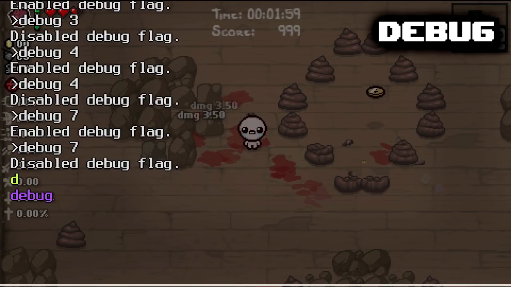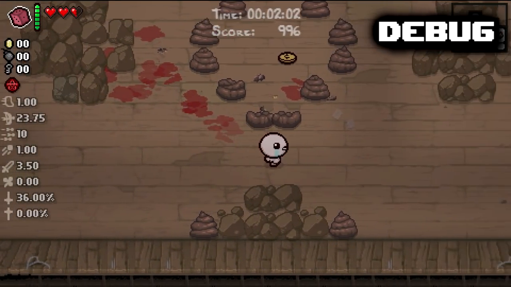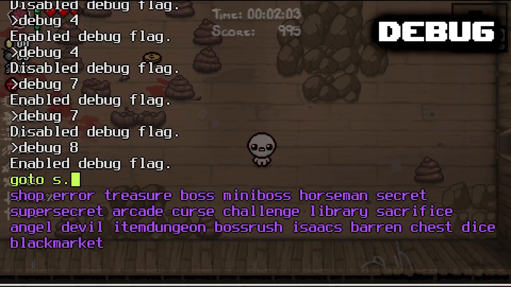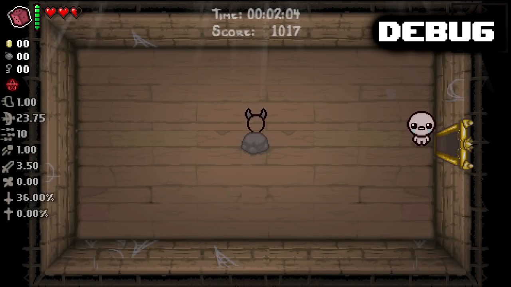That was 7. We can do debug 8. This is another really interesting one. So it's going to give our active item infinite charges. So if we use our go-to command that we talked about last episode and just go to our treasure room here, we can just spam spacebar and cycle through every damn item in the game.